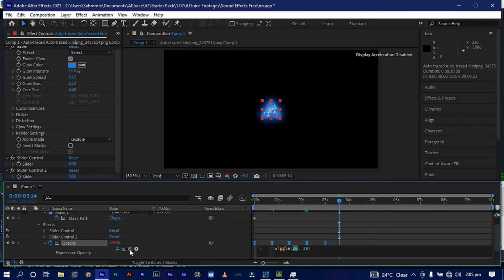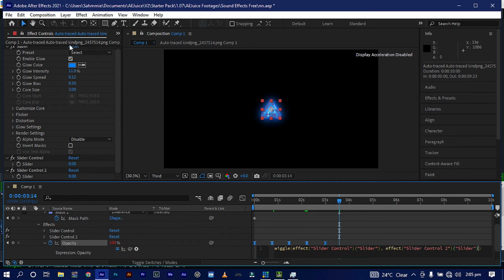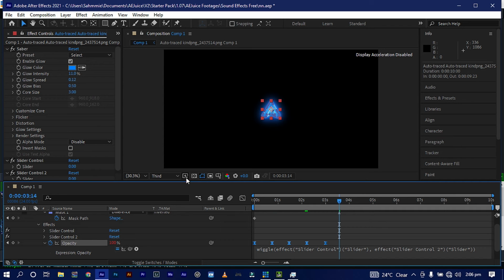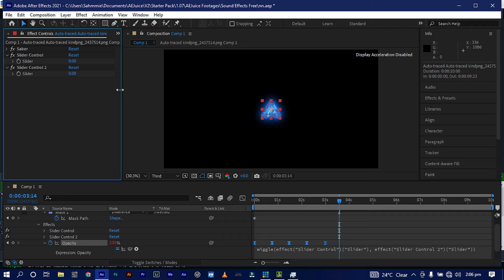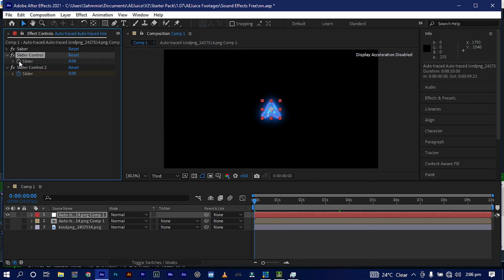And pick whip it to slider 1. When that is done, I go to the second one and pick whip it to slider 2. And now we have multiple controls for our wiggle. So now I'm going to go to the beginning of the timeline and make 2 keyframes for slider 1 and slider 2.